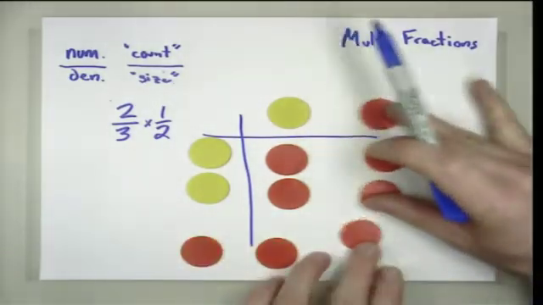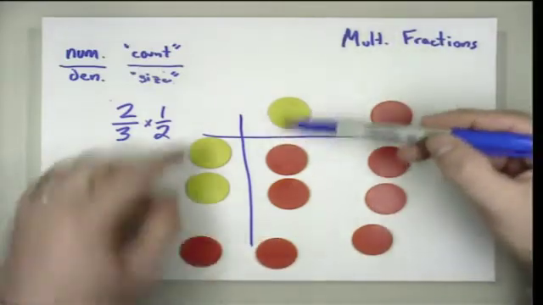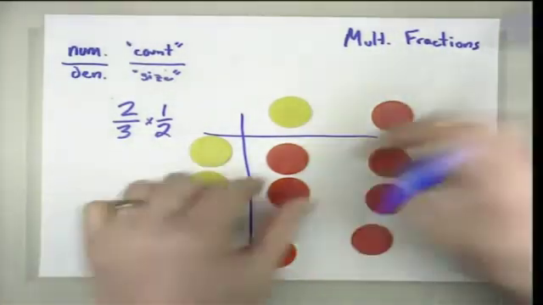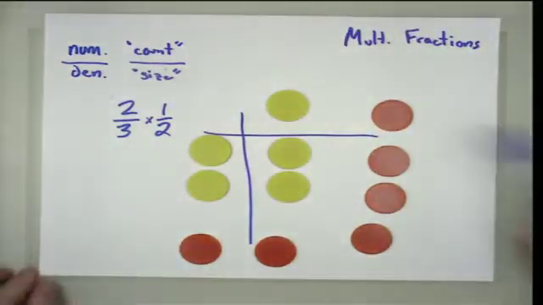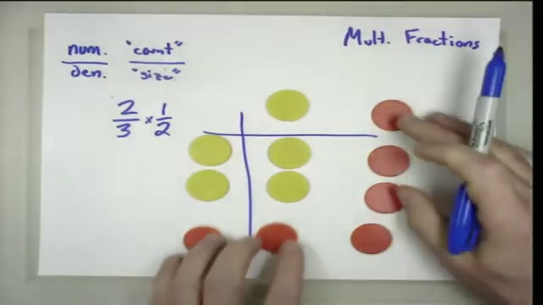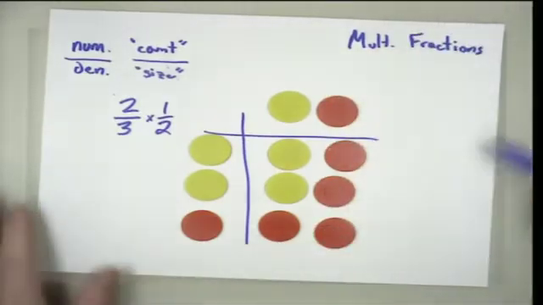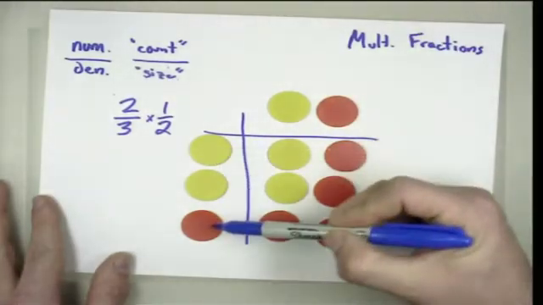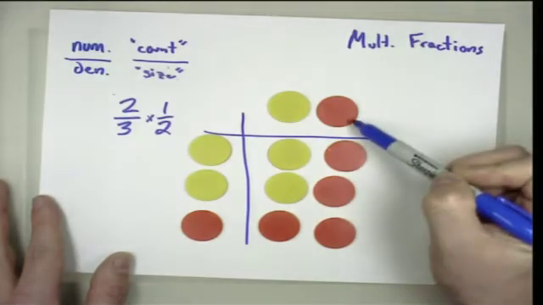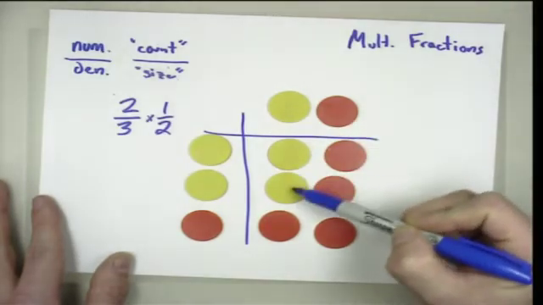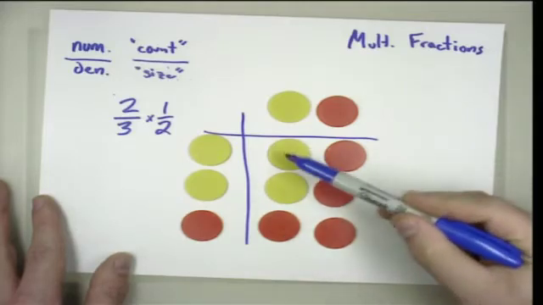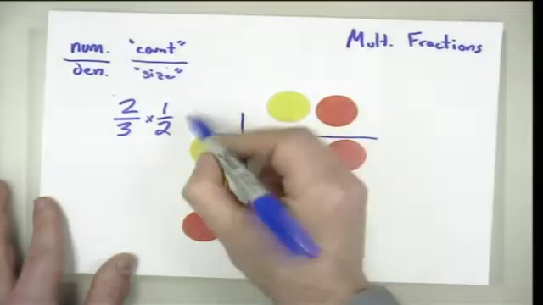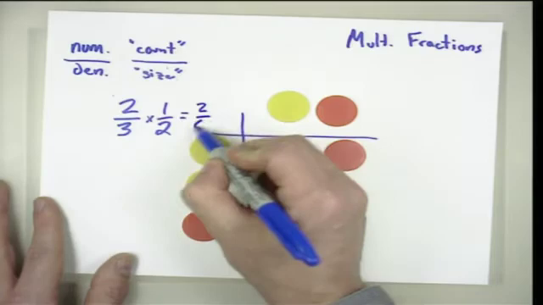So I'm going to pull these away just for a second and I'll put them back. We can see that when we have a two-by-one, that's going to create that rectangle in here. So as we push everything back, we're going to see that two-thirds times one-half is equal to two out of my group of six. The size is six. The count is two. So that's going to be equal to two over six.